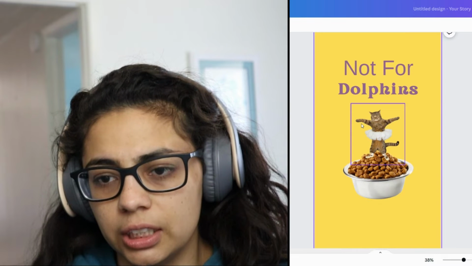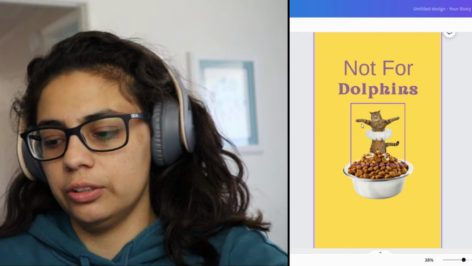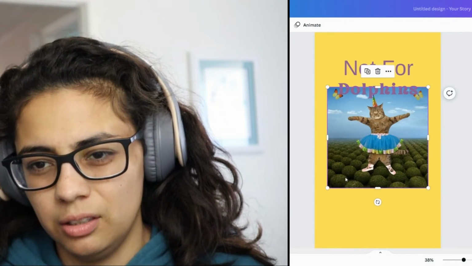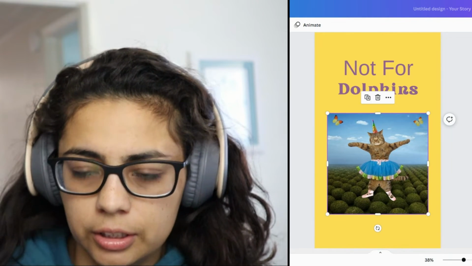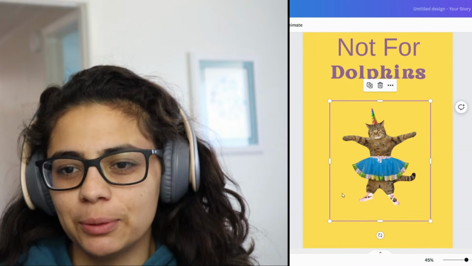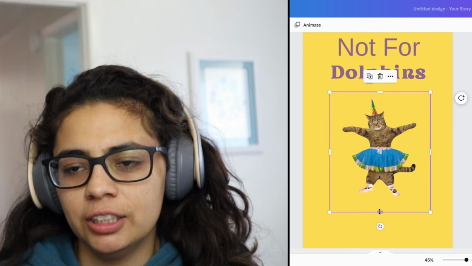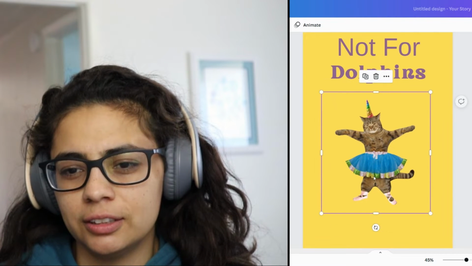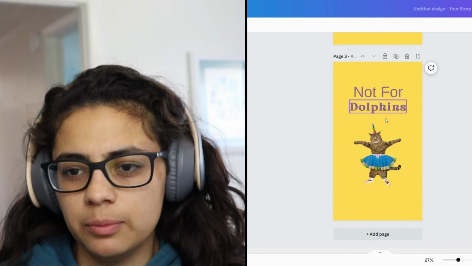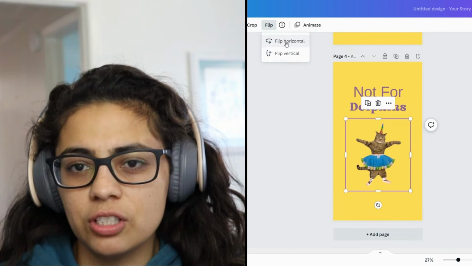I'm just gonna duplicate this. Let me pull up the video real quick, so alright, next we did the party cat, so we don't need that. And then edit image, background remover again. That looks good. You do want to double check because sometimes it leaves little things, but that looks good. Okay, so that's about the middle, and again, leaving enough space everywhere. And we're gonna duplicate this guy and then just flip him.